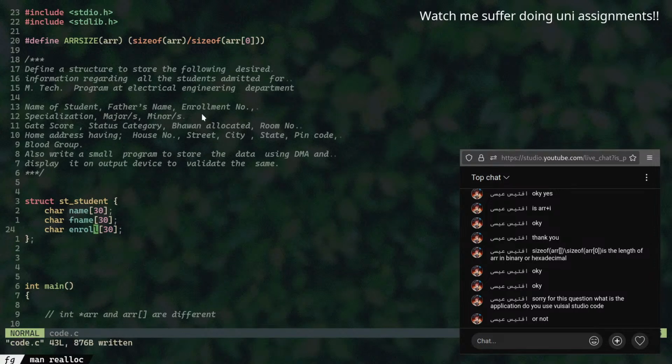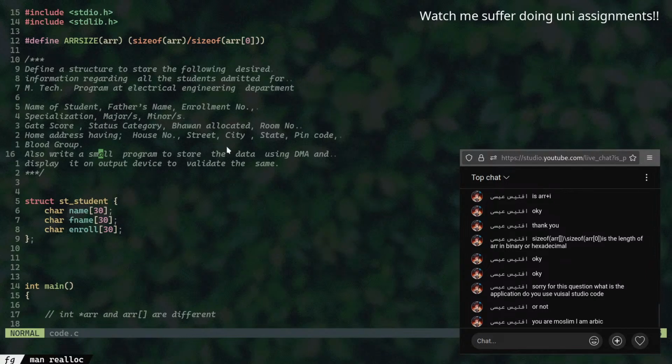Next, specialization. Most of these are going to be string data types only, I mean character pointer data type only. So let us skip some of these.